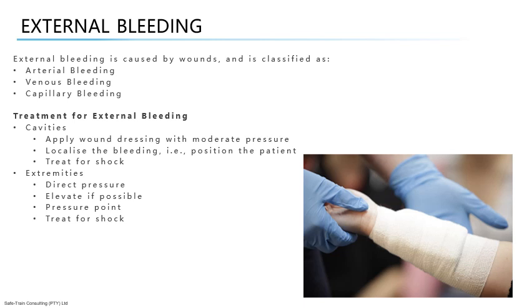Venous bleeding. The vein transporting the blood back to the heart is damaged. The blood is dark red in color and is lost in a flowing out action from the body. The best way to stop such bleeding is by applying direct pressure to the wound with clean cloths and bandages. Capillary bleeding. Blood seeps from a superficial wound and is bright red in color. The best way to stop such bleeding is by applying direct pressure onto the wound with clean cloths and bandages.